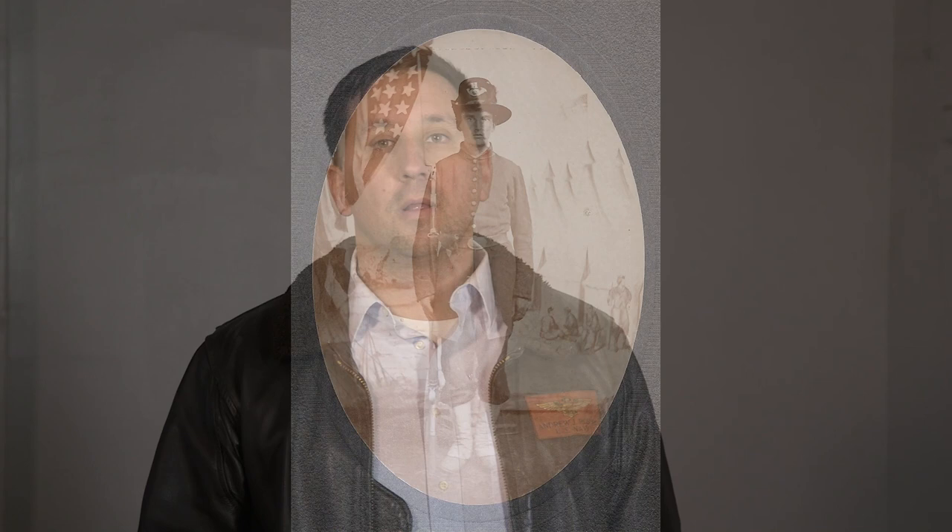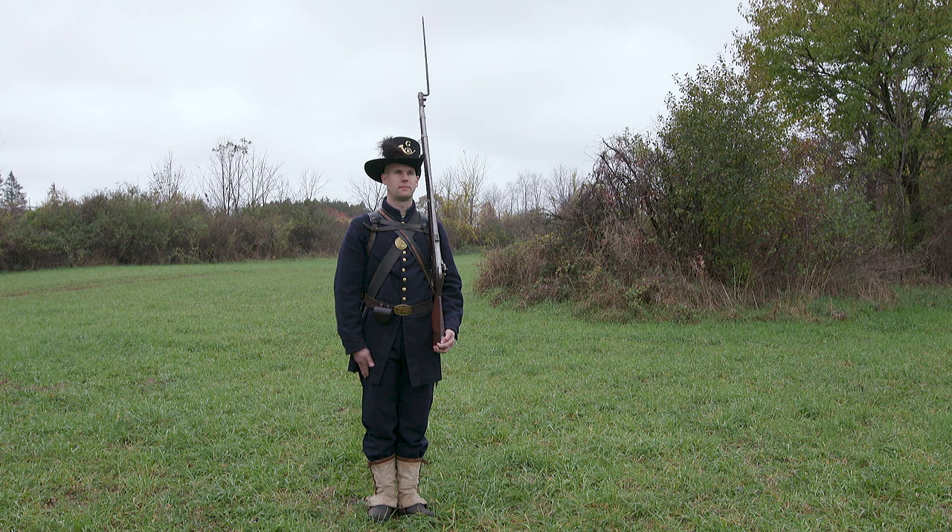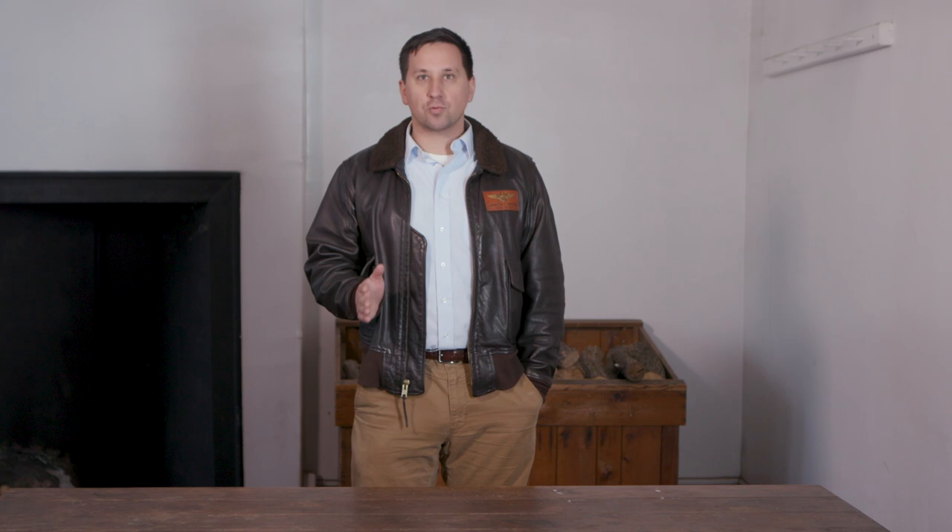The hat is still fully dressed with all the brass — very regulation. This was the hat of the regular army on dress occasions, and John Gibbon wanted the Iron Brigade to look formal. They're also wearing the nine-button frock coat — the dress uniform — trimmed with sky blue, the color of the infantry, along with regulation Model 1858 trousers. These are not the sky blue emergency trousers from the 1861 order, but actual army issue. The army was still issuing large numbers of dark blue trousers in 1861 and 1862, and we know the 2nd Wisconsin was still wearing dark blue trousers at the time of Antietam.